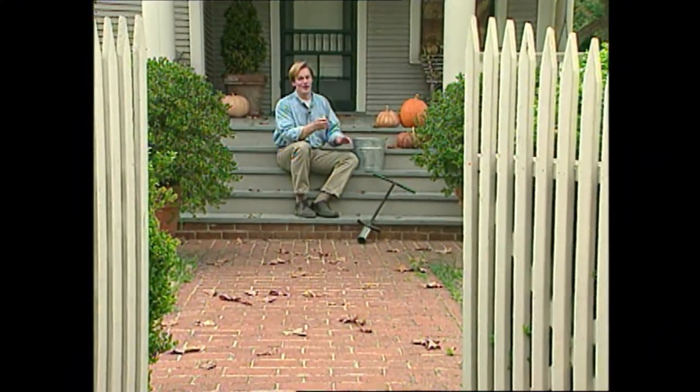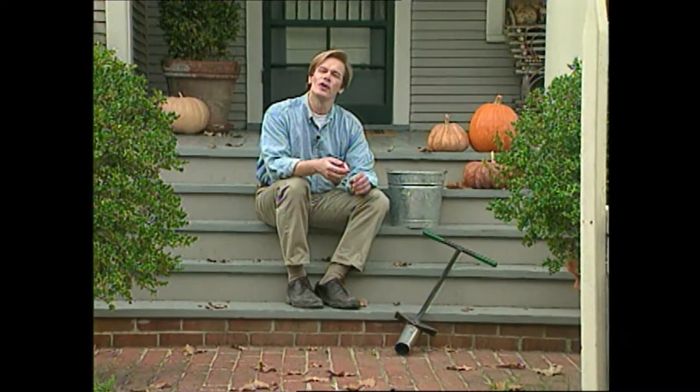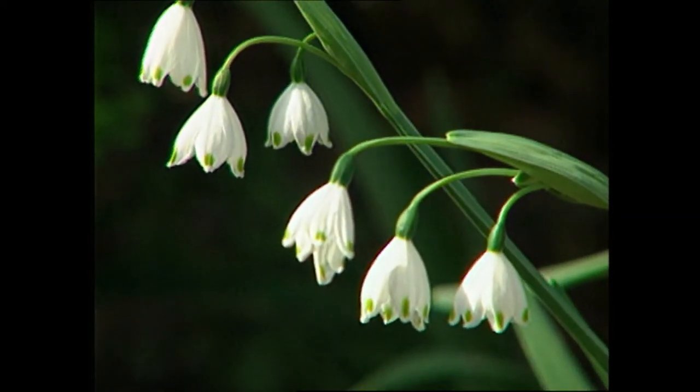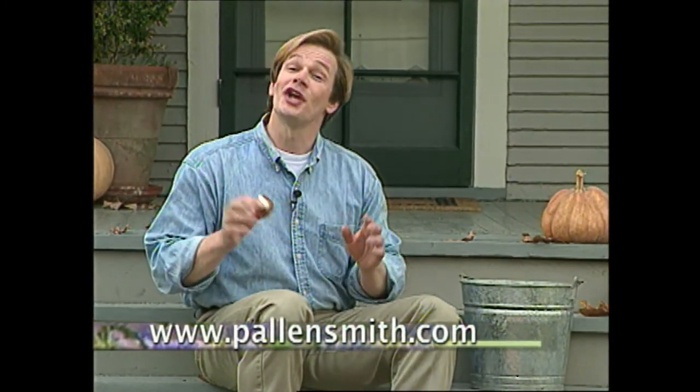Today we've seen a variety of ways to enjoy spring flowering bulbs — everything from the remarkable tulip to the daffodil, and of course that essential bulb for any kitchen: garlic. We've only scratched the surface of spring flowering bulbs; a few others I couldn't imagine my garden without are snowflakes, hyacinths, and bluebells. Just remember, if you want to enjoy flowering bulbs in the spring, you have to plant them in the fall. If you're looking for any of the ideas or recipes from today's show, check out our website at pallensmith.com. Until next time, from the Garden, I'm Alan Smith.